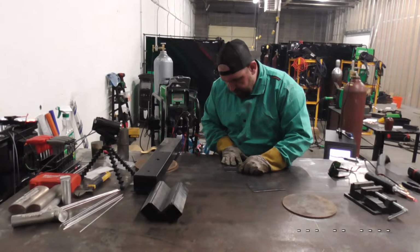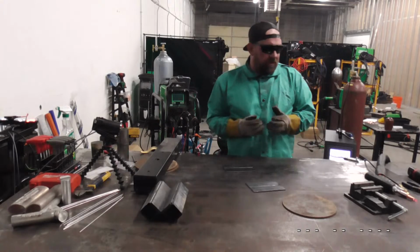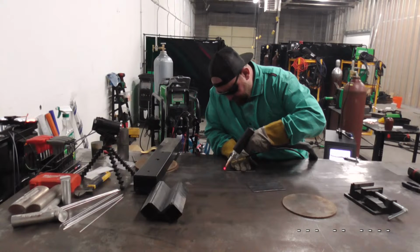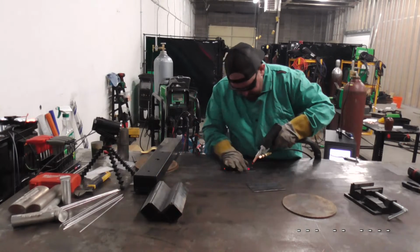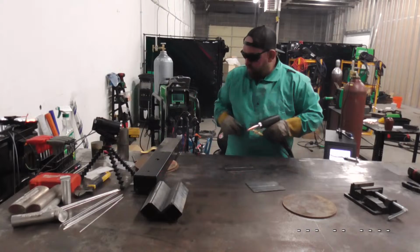We'll do a run with the arc shot cam. I haven't done this yet, so we'll see how well the arc shot cam picks this thing up here in a second. Let me get these tacked up. All right, let's go to arc shot cam. Make sure I'm in the frame for you guys.